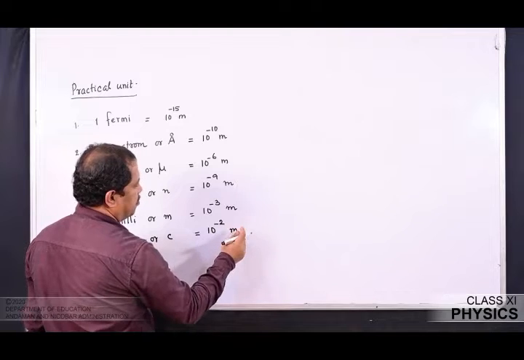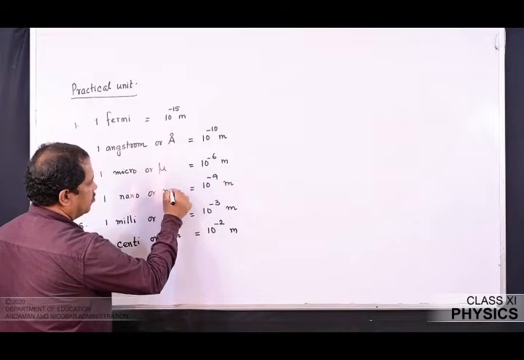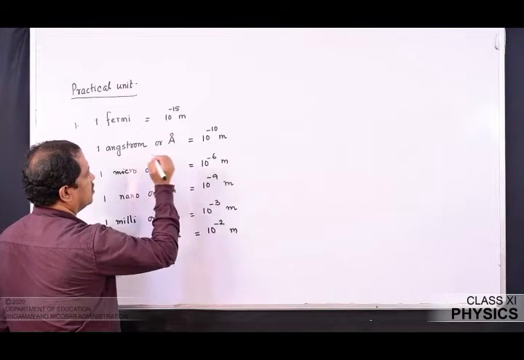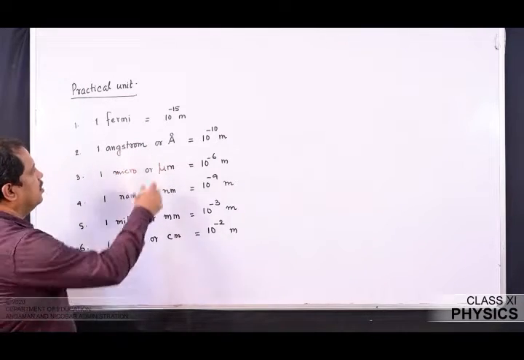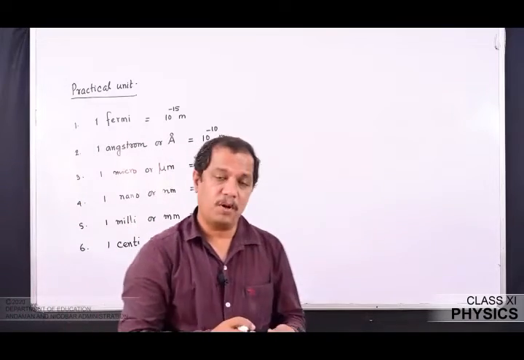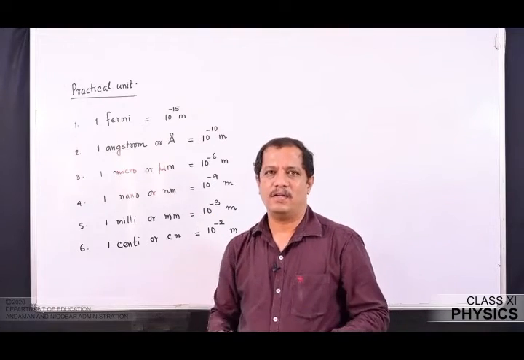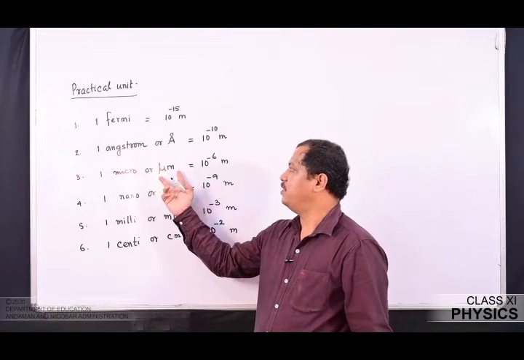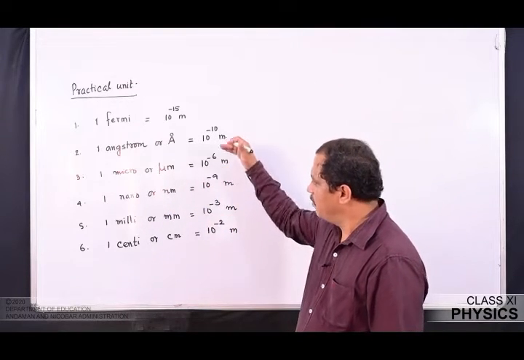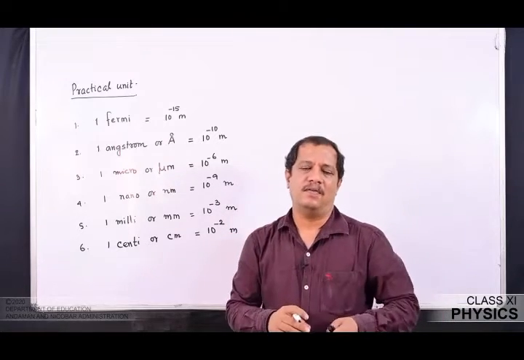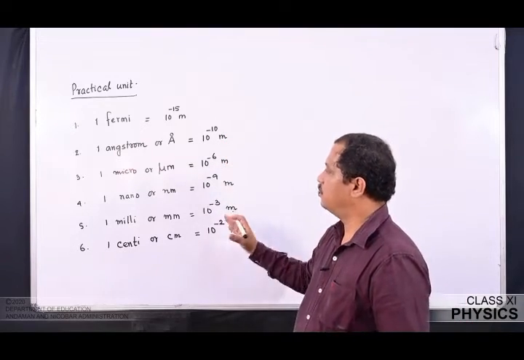Rather, when I write meter here, I am talking about centimeter, millimeter, nanometer. If I write meter here, it is micrometer. And angstrom meter, we won't say, it is just angstrom. So, this way, while solving problems in physics, the values will be given like this, some 5 micrometer. So, what we need to do is first convert this micrometer in terms of meter, or in terms of SI units. Only then will we substitute these values in the formula that is suitable. So, therefore, this we must keep in mind.